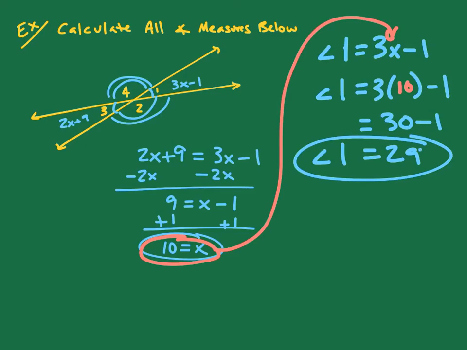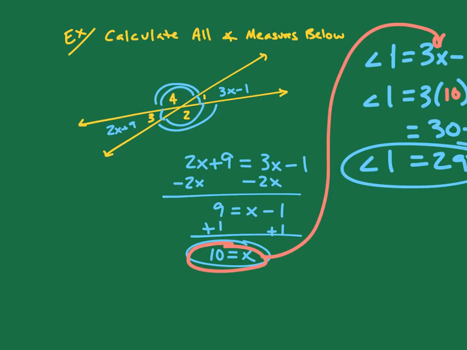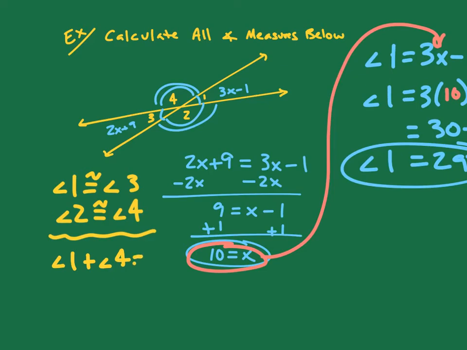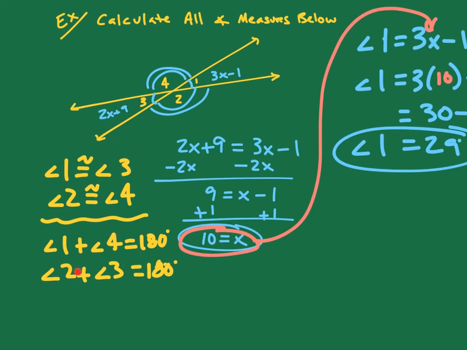Now, here's what I know. Based off of this information, I know a couple of things. I'm just going to say that angle 1 is congruent to angle 3. I know that angle 2 is congruent to angle 4, okay? The other thing I know is that these also form a linear pair. And it doesn't matter what I do, but I'm going to say that angle 1 plus angle 4 equals 180 degrees. I'm going to also say that angle 2 plus angle 3, add those up, is also going to give me 180 degrees, okay? And I could do others, I'm not just restricted to these.